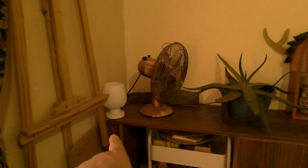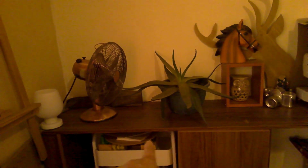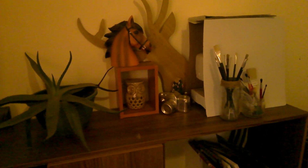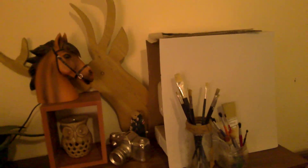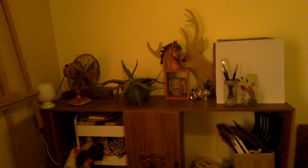So what I'm going to do next is make curtains to put across on both sides. This is one of my sewing machines. I need to make a sewing machine cover for it. And what I'm also thinking of doing going forward is making a pull-out tabletop for the actual sewing machine. There are a few tools I need to get.